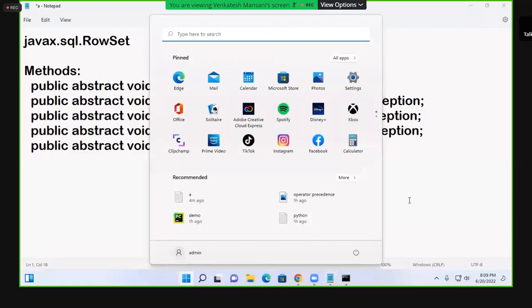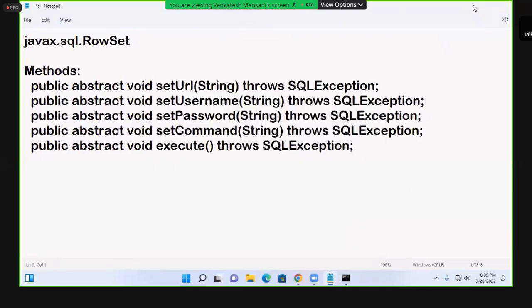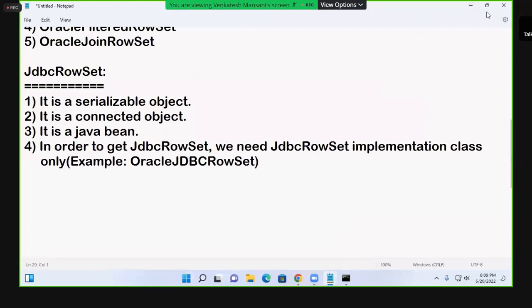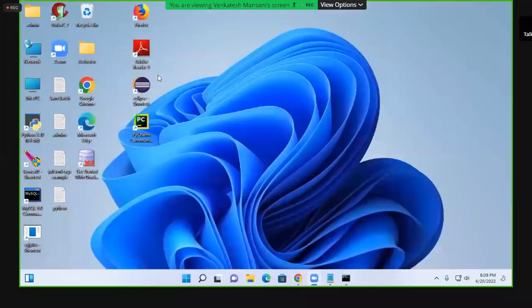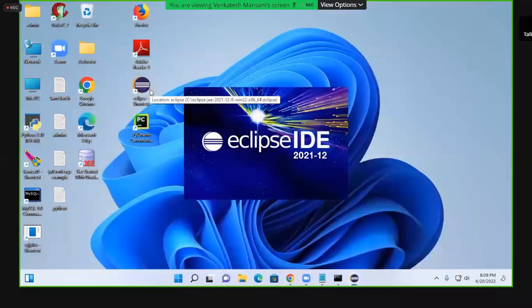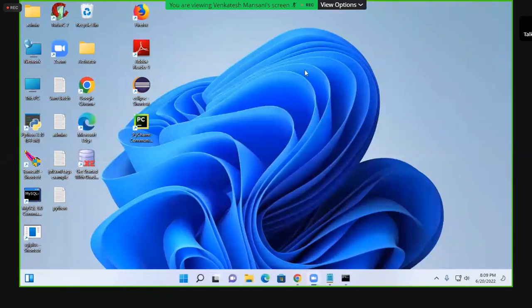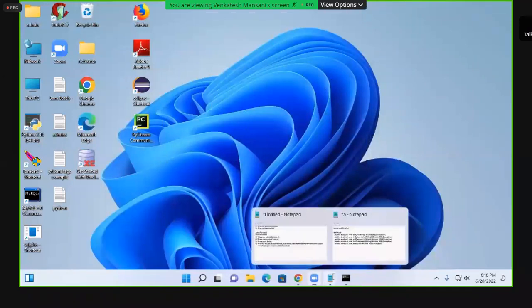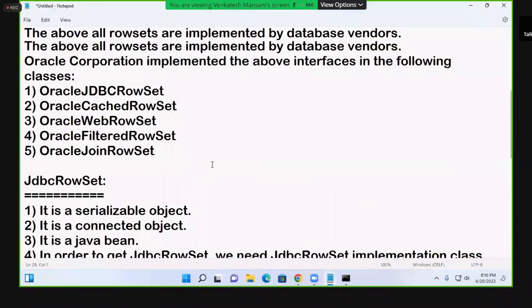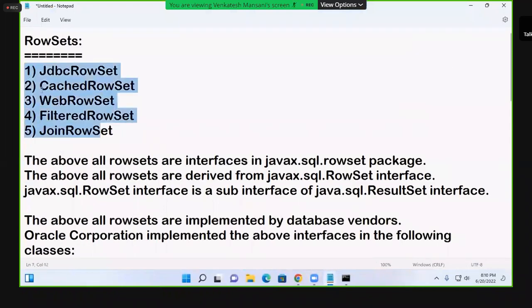See the program. You can write it in Eclipse also. Eclipse notes are already given. See, your total 5 row sets are there.